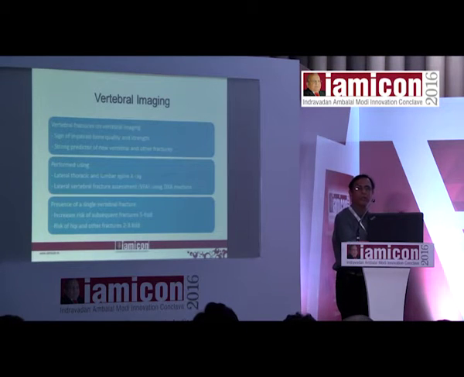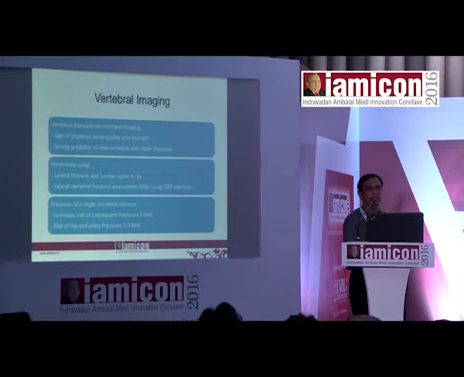So vertebral imaging is also being done. If you see vertebral fractures in vertebral imaging, then immediately it is a sign of impaired bone quality. You can see a lot of aged people having vertebral fractures, so we call it senile osteoporosis leading to fractures. That is wedge compression, and a strong predictor that there may be new vertebral fractures in years to come. It is performed by taking a lateral view, not an AP view, of the lateral thoracic and lumbar spine, and lateral vertebral fracture assessment is also being done.